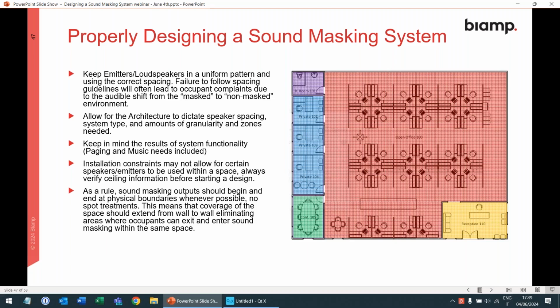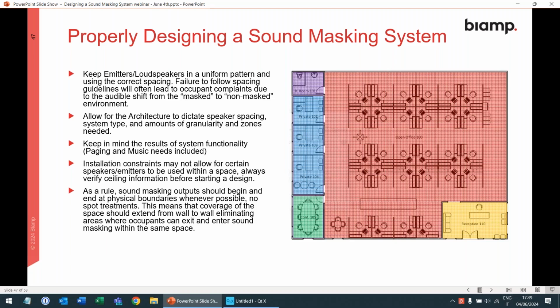The reason that's important is I want to be able to transition from the blue zone to the red zone seamlessly without knowing that the masking is on or off. And the only way to do that is to stay with uniformity, keep within best practices, and stay within the proper speaker for the space.